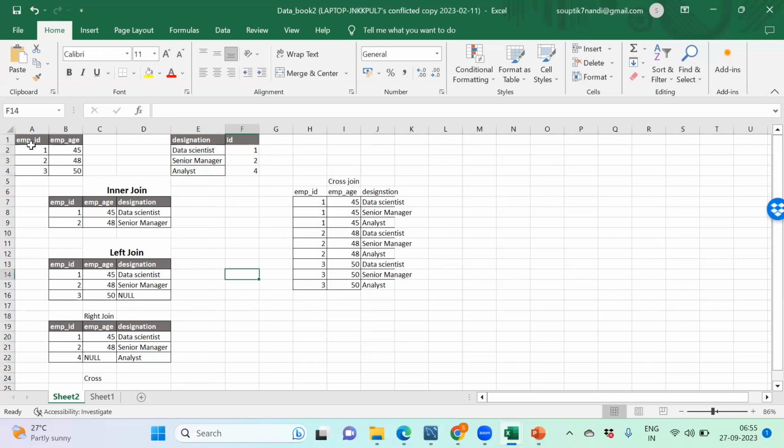Okay. So over here, the similar kind of thing, but the only difference is this column name is different. Although those are consisting the same data, the column name is different. Over here, employee ID is there. Over here, only ID is mentioned. There will be no need to worry. We just need to identify what is the common column, so I can join between this common column and pull employee age and designation from this data set and merge those things in a single data set.